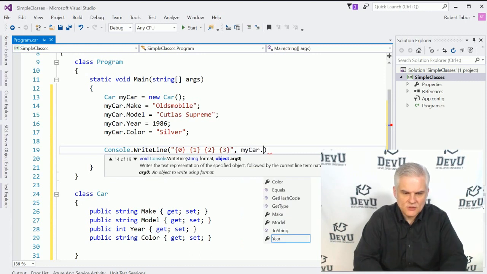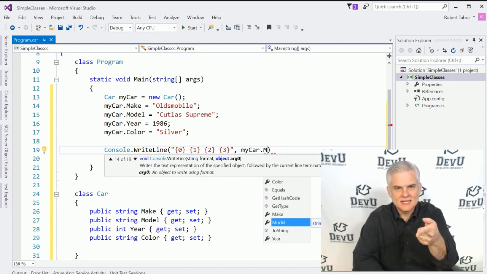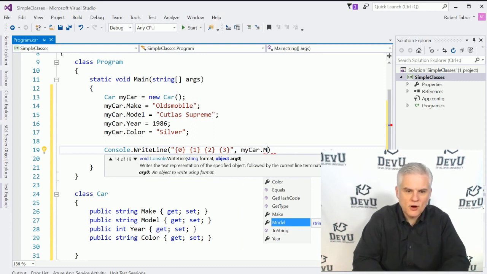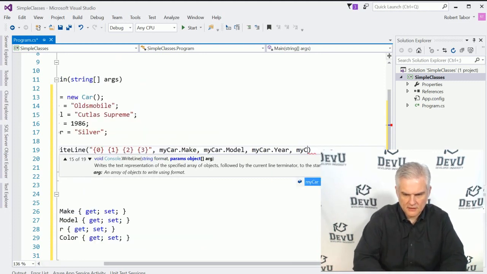And we access, or we get the values just like we set the values before, by using the name of the object dot the name of the property. So let's go make my car dot model, my car dot year, and my car dot color.